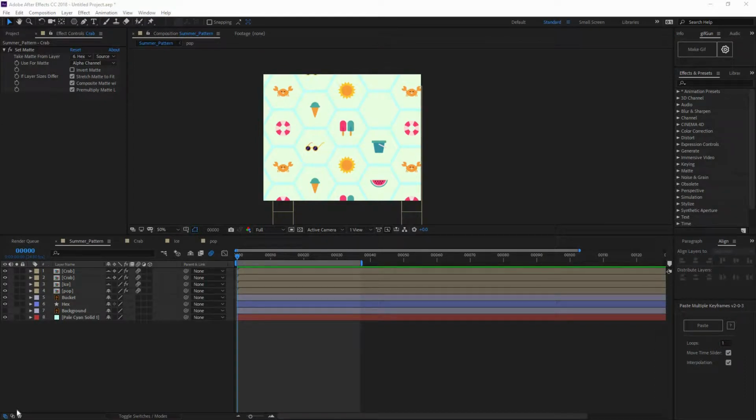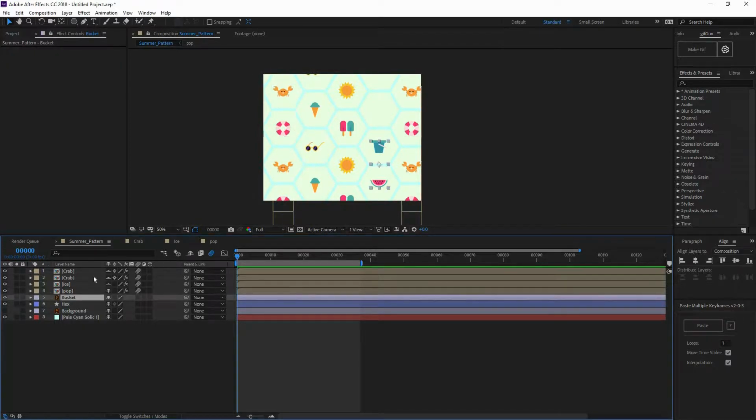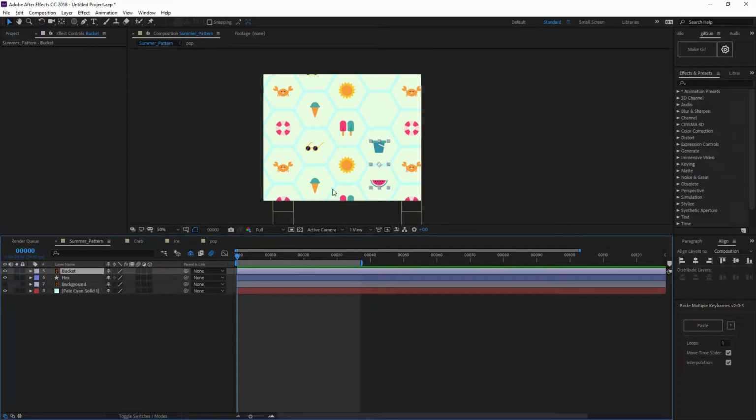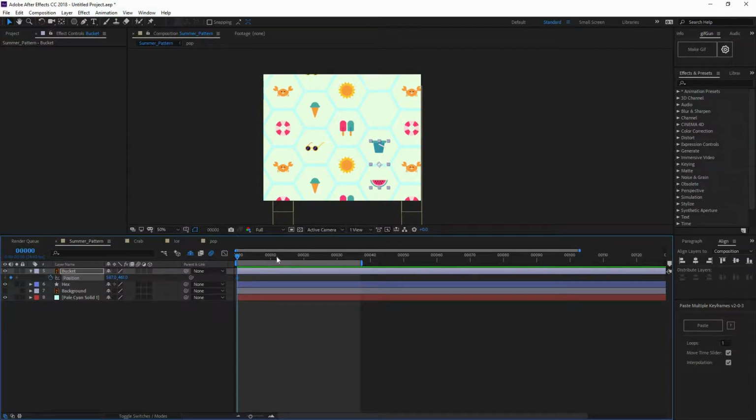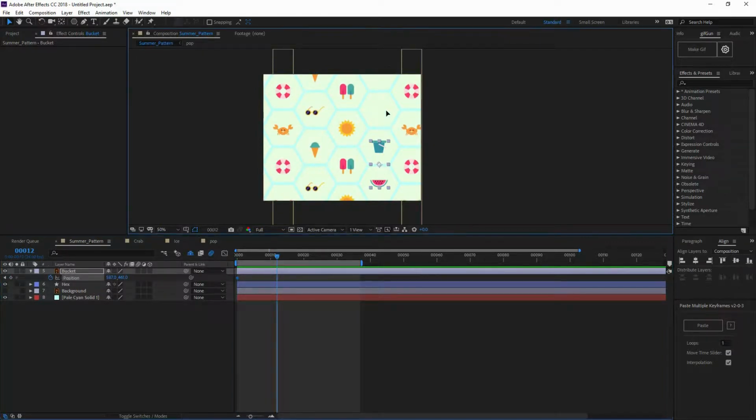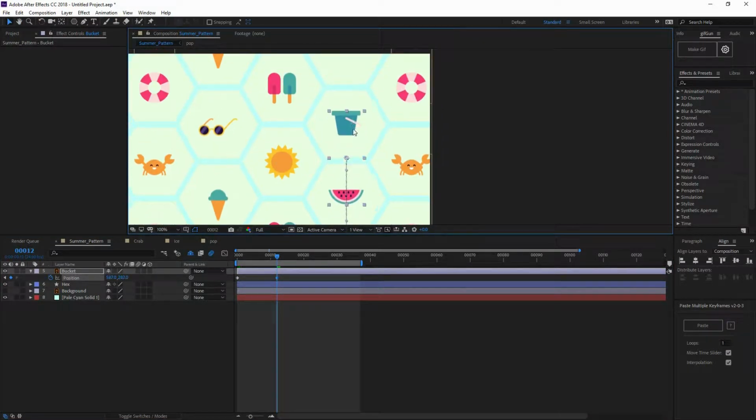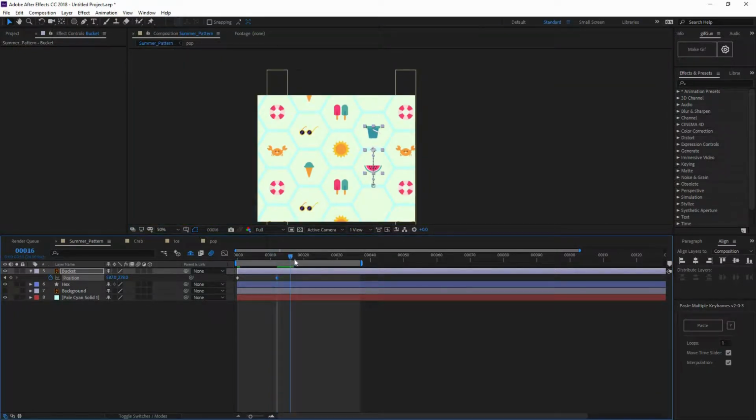On this final lesson, we're gonna repeat the same process, but maybe this time it's going to be a little bit simpler. So the same, we have our bucket layer. We can shy everything that we don't need by clicking on that icon. And now on my bucket, open our position, go to frame 12, move the position to have this on the half of the other hexagon. So right there, then move 8 frames to frame 18.